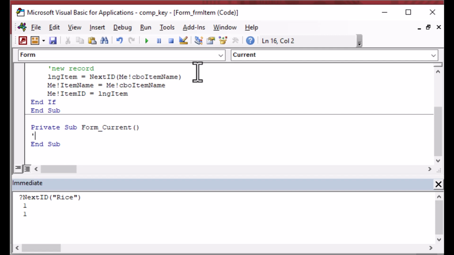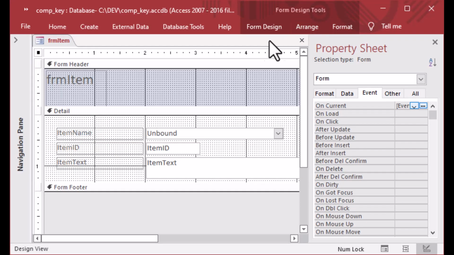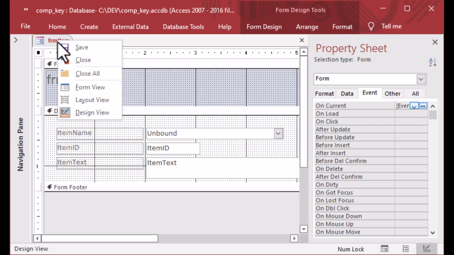That's going to run every time a record is navigated to, because we want to populate our combo box with the value that's in the field each time we navigate to a record. So what we've effectively done is we've created an unbound control, and we're loading it each time that we're going through, and that's going to help us to do this.